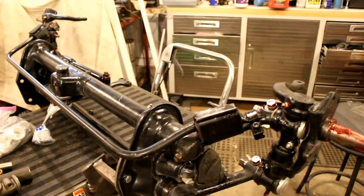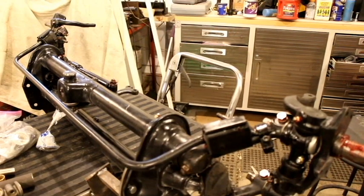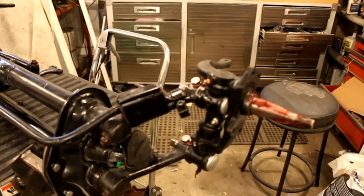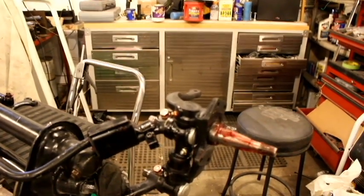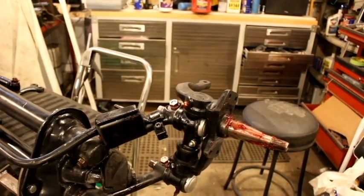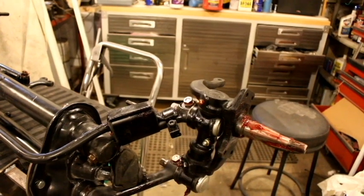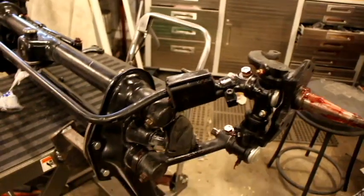I want to see if we can make this work. My Sony Handycam is not working. I have another camera — a digital camera that has video mode. I ran into another issue: the D drive on my computer that has all my videos crashed. I lost everything and was having trouble — maybe won't even be able to load this up. I'll try to get it on the C drive and see if it'll work.